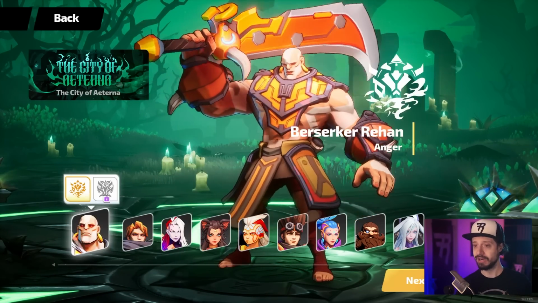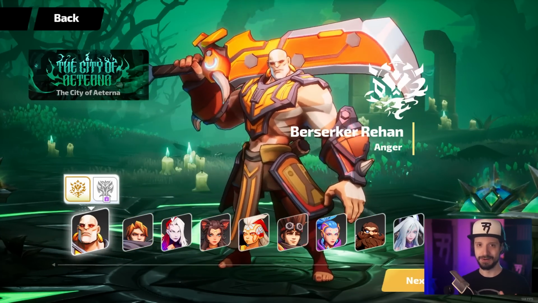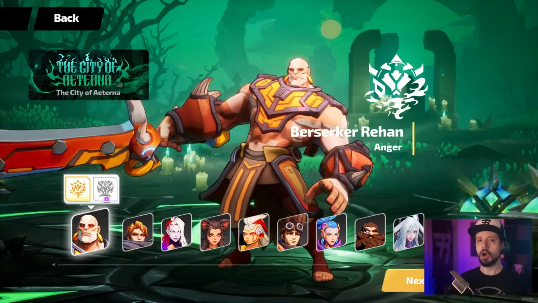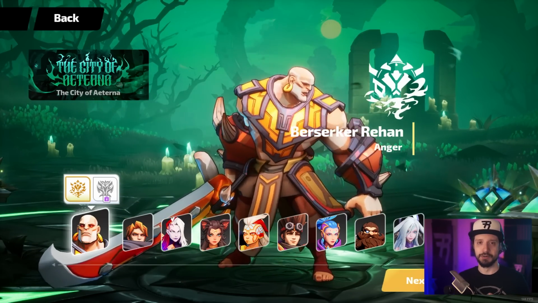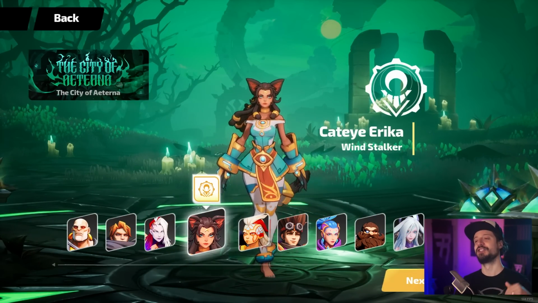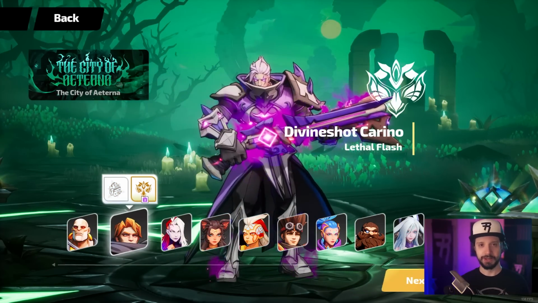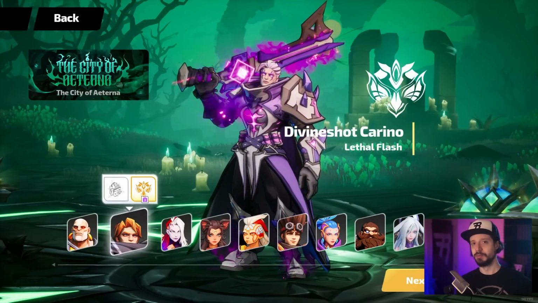Then you have Rayhan. He's like a barbarian, spin to win, whirlwind kind of build. Always a fan favorite. Anger is his default trait. Can be a very strong late game build, a little less beginner friendly, let's say. Then Erica, the cat girl, possibly my favorite hero still. She can be fragile at first, but her gameplay is just so blitzingly fast. I love it. Then Carino is for ranged players. His lethal flash trait, it's all about shotgunning enemies with multiple projectiles.